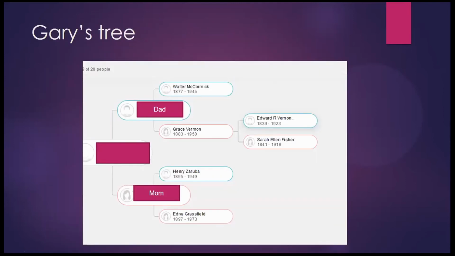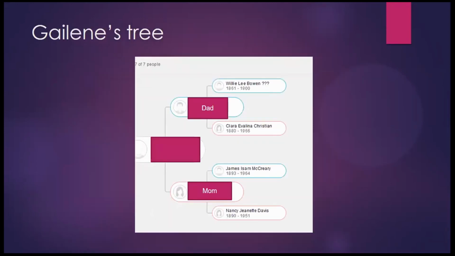So here's Gary's tree, and Gary's tree is small. He's got his parents, his grandparents, and 1 set of great-grandparents. None of the surnames that we were looking for are listed on this tree. And when I looked at the places that these people are from, they're not from the places where I mentioned either. I think his tree, everybody's from Iowa. Okay, Gailene has an even smaller tree. She's got herself, her parents, and her grandparents. And I think everyone on this tree might be from Illinois. So again, nobody from the area where we're looking at, but it's a small tree, right?